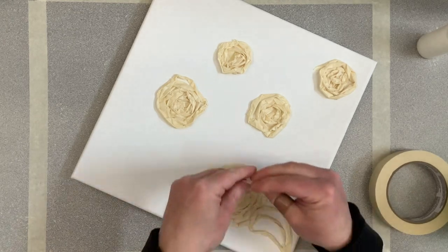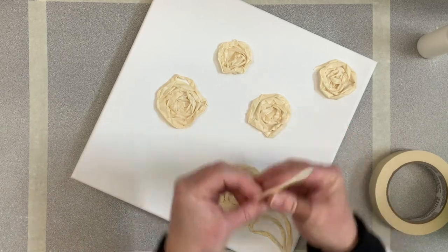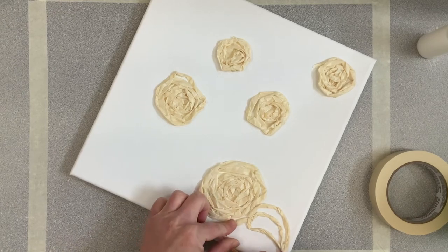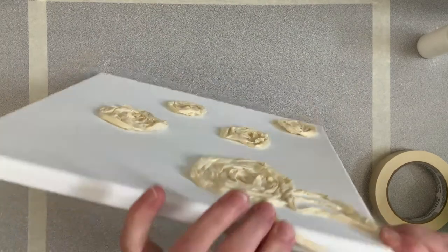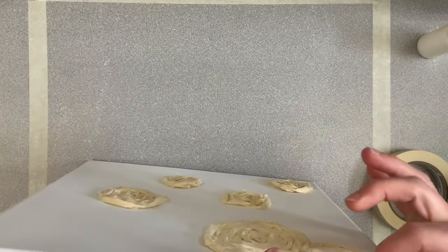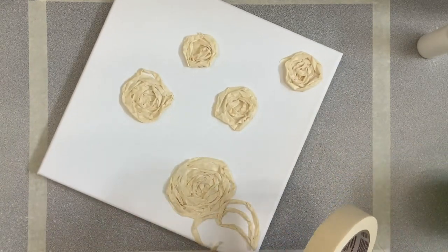Now with the smaller leaves, you can fill them in. They can be solid. They don't necessarily need to have a vein. And also I want to point out, if you want your leaf to go around the edge of the canvas, you can do that too. I always like to use the edges of the canvas because it gives it a more three-dimensional effect.